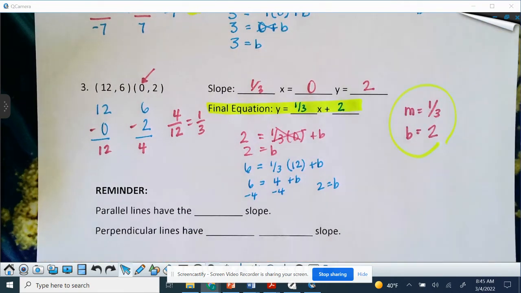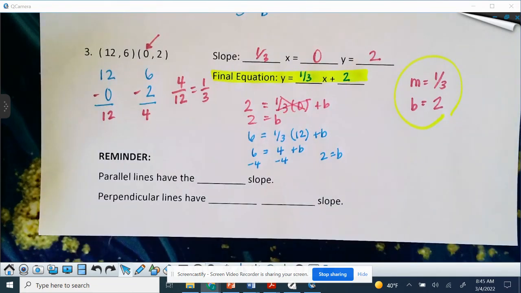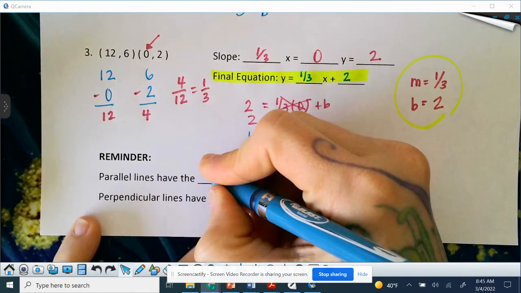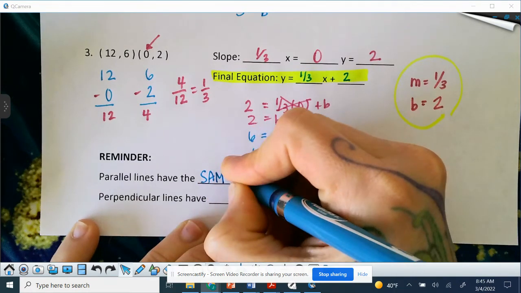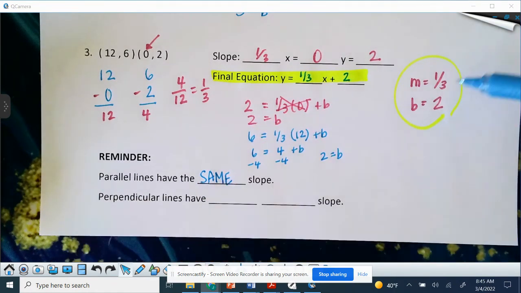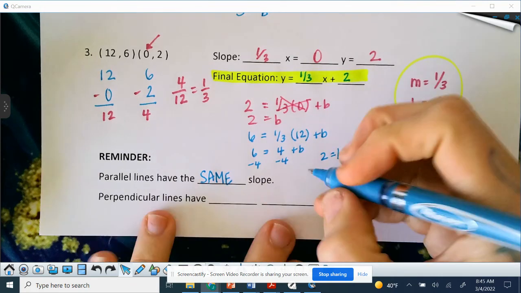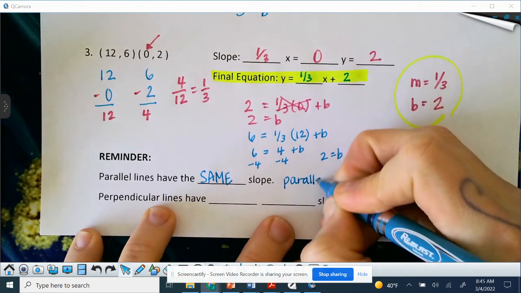Now, you have learned this before, but we need to drill it in our head. There's a huge section of this on your EOC, and I promise it's going to be there. I'm not sure really why we struggle with it so much. But parallel lines, they have the same slope. So that means the M value is 1/3, the M value is -1/2. I mean -1, M value is -2, like as examples above, for any line that is parallel. Because remember, parallel means they'll never touch. So parallel, never touch.